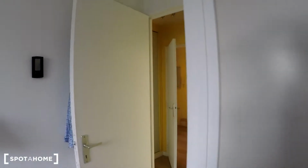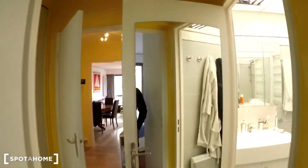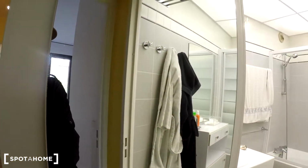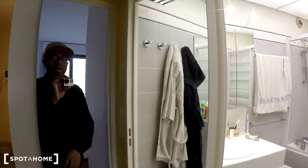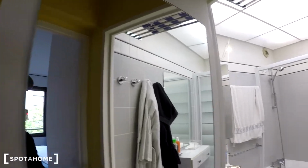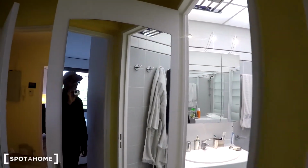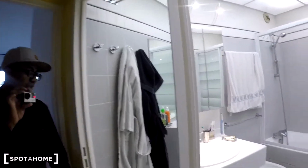There's hanger space in there. There's everything. There's still personal things in there, so I'm not gonna go into it too much. And behind here, there's also hangers, so you can put stuff like dressing gowns etc. So behind the bathroom door, because on the right hand side here you find the bathroom, you find a huge mirror. So that's great, because it makes everything look bigger. I think mirrors are kind of magical.